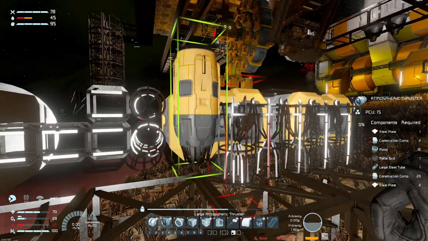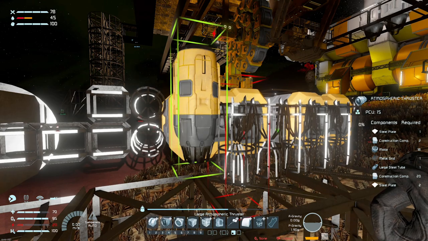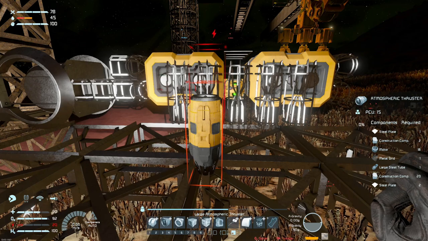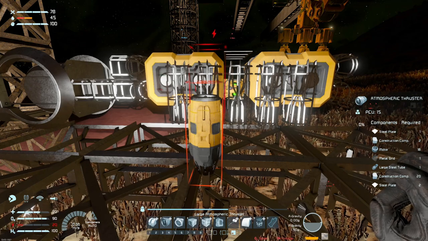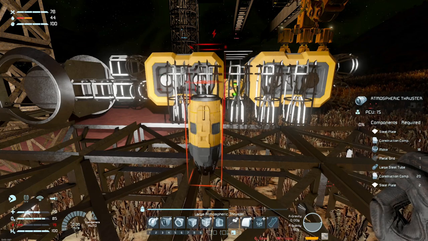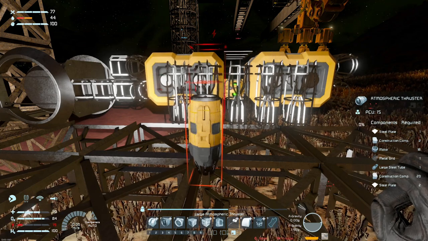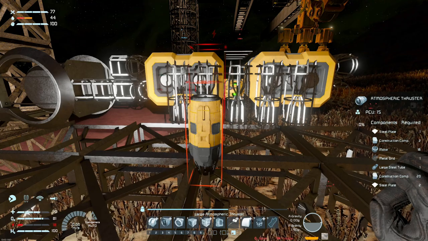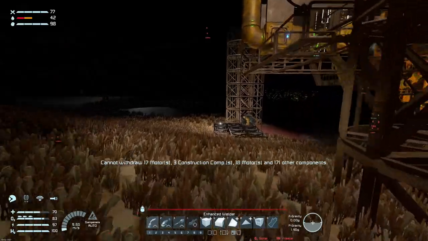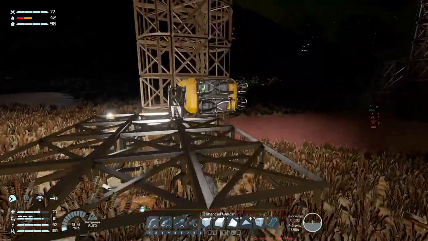Since I'm going to put a seat on it, I don't actually need to have an antenna, which will save on some power. But what I'm going to build on top of this is a bit of a platform for me to walk around on, because if that spreads out a decent distance without getting too big, I'll be able to walk and do more things at once without having to then move it again to the next spot.